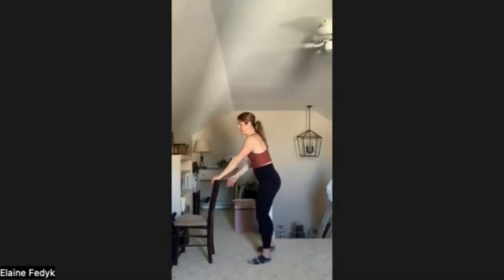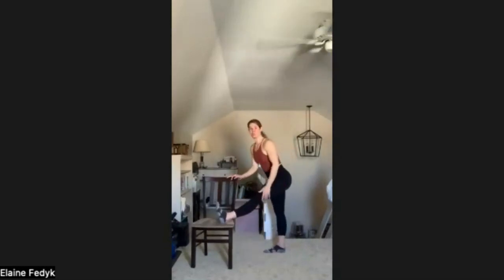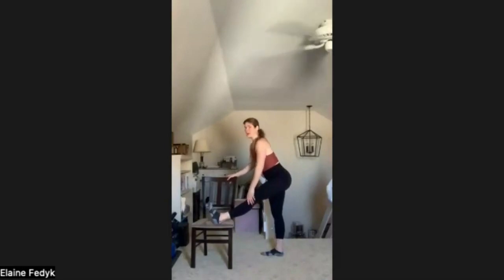Okay. And we're going to finish off with a hamstring stretch. So if you can, you're going to lift your foot up onto your chair. Okay. And you're going to lean forward and feel that stretch through the back of the leg. If this is too intense and you have lower elevation, you can do that. And if you don't have lower elevation and this is too intense, you can do it from your seated position here in your chair. Okay. All right. So you pick the variation that works best for you. Just a few more seconds on this leg. Good. And then relax it.